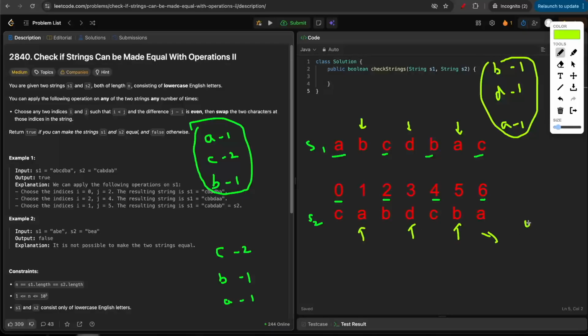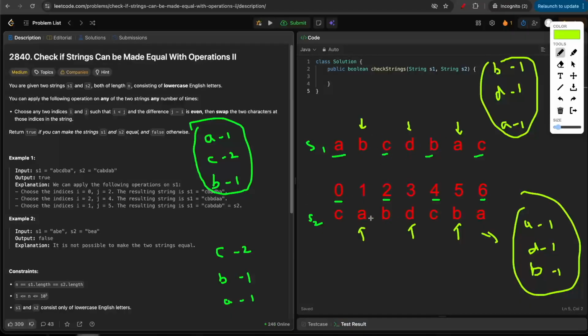A is appearing once, and D is appearing once. Also B is appearing once. So again, A1, D1, B1, which is the same as A is 1, B is 1, D is 1. So again, the characters are the same in the odd positions. After doing some swaps, we can exactly match it with the first string.